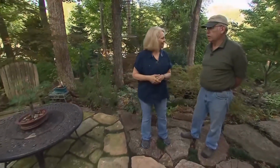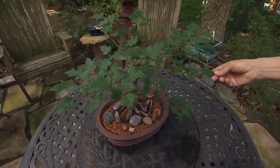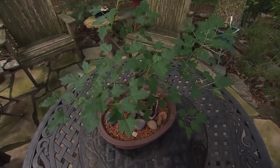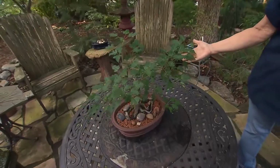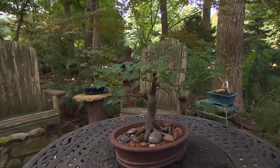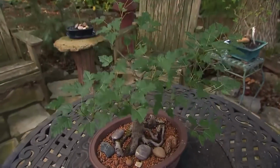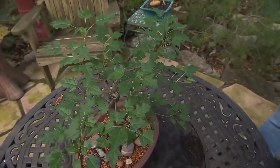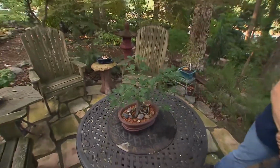And I see you've got bonsai. You do that too? Oh yes. I enjoy the small trees in pots, and I'm even now doing bigger trees in pots. That was a volunteer in my home in South Dakota when I lived there. This particular tree, it's an amber maple, and it makes a great bonsai. They really can't grow Japanese maples up there, it's too cold. But the only thing is, I've tried to reduce the leaves on it, and it keeps coming back with a vengeance. Yeah, those are vigorous trees, actually, in nature.